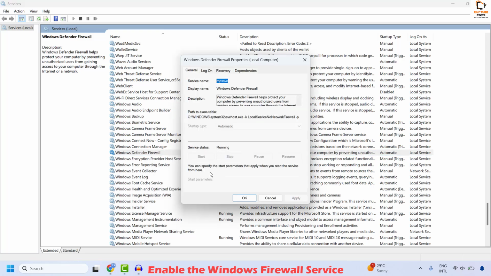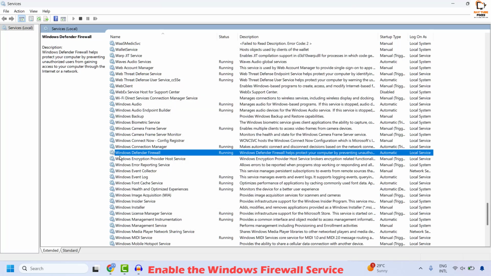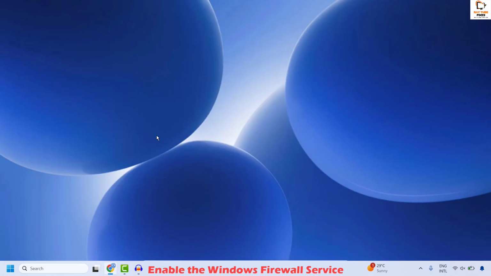Once you're in the Properties, make sure your startup type is set to automatic. In case it is set to manual, you might want to choose the startup type from the drop down and set it to automatic. Click on OK. Once this is done, you can close this window, restart your Outlook, and then try to preview the attachment and check if your issue has been resolved. In case your issue has been resolved, well and good, you don't need to try the next step.